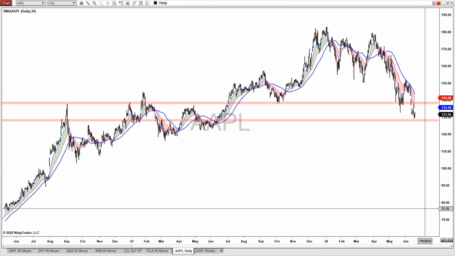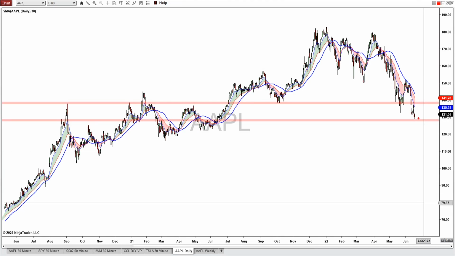Looking at Apple here on this daily chart, I also drew a couple of zones here. One is the potential support zone and a possible near-term resistance zone. I can see that there are prices down here that used to be support, and now it could turn into resistance. And also we have some resistance here. Now it's coming down, so this could turn into a support zone.